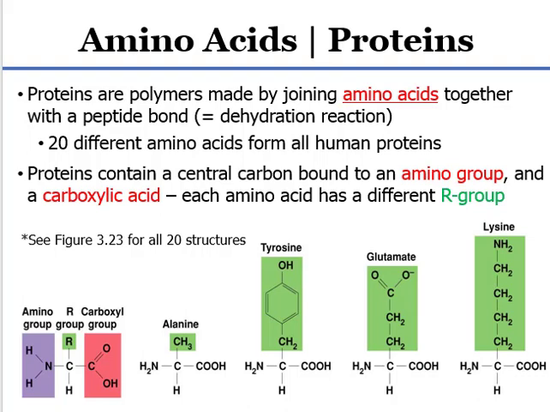Remember where you saw that before? And then the R group in green is what changes every time we talk about a different amino acid. For comparison, and you can get yourself familiar with all 20 of these amino acids if you go ahead and refer to figure 3.23 in your ebook.